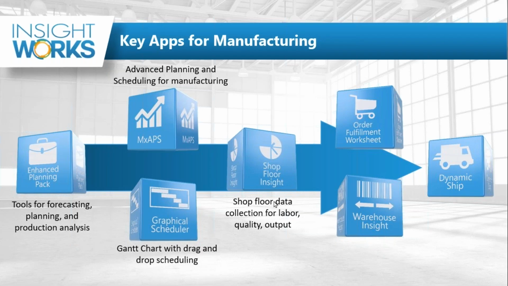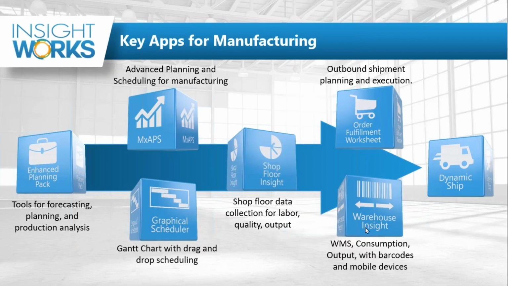Now, after we've done the manufacturing side, we need to get that stuff out the door. So technically, these last few aren't manufacturing, but you kind of need them. If you're manufacturing things, you've got to get them out the door. So we have this thing called the order fulfillment worksheet, which plans what you're able to ship today, tells you your availability and what you can get out the door, and then automatically creates all your warehouse documents and shipping documents to get that stuff out the door. And then you can use Warehouse Insight or the WMS Express that I mentioned earlier to actually go pick that product, get it out the door, all of that kind of stuff as well.